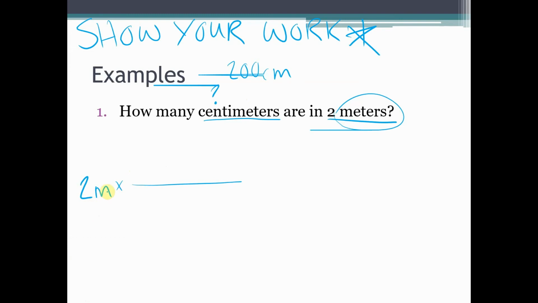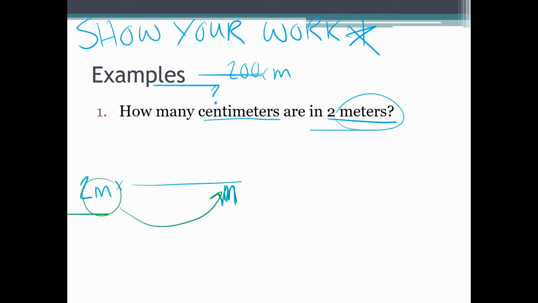The units that you start with are essentially in the top of a fraction. We could say this is over 1, and we're not changing anything. So this is like being in the top of a fraction. Later, when we have multiple fractions, there will be actual tops of actual fractions. But for now, these units out front are in the top, and what goes up, as in the unit of meters, must come down. So we're going to put our units of meters right there in the bottom of our fraction.